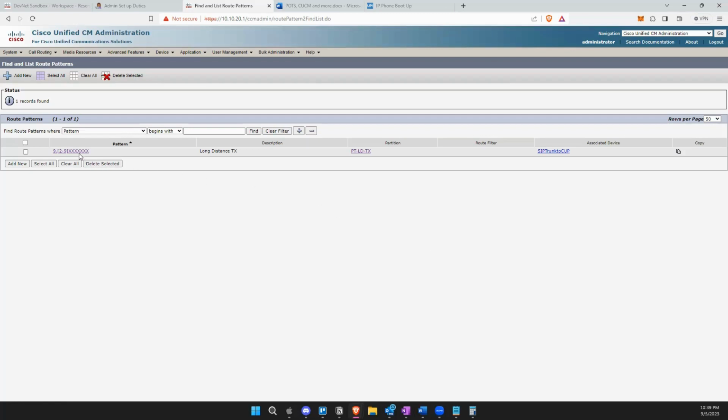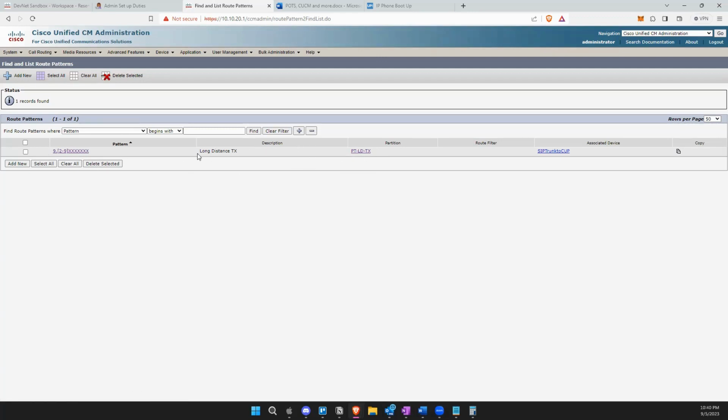But yes, as you can see, here's a pattern. When you go into a company, you will see probably at least 50, 100 patterns on the low end. And that's just, again, a whole bunch of different dialable strings that goes with different partitions. Because if we create a partition, this same pattern, long distance, but we want to go for Georgia, we might want to do a whole other partition which says PD, LD, GA, and have it the same pattern.